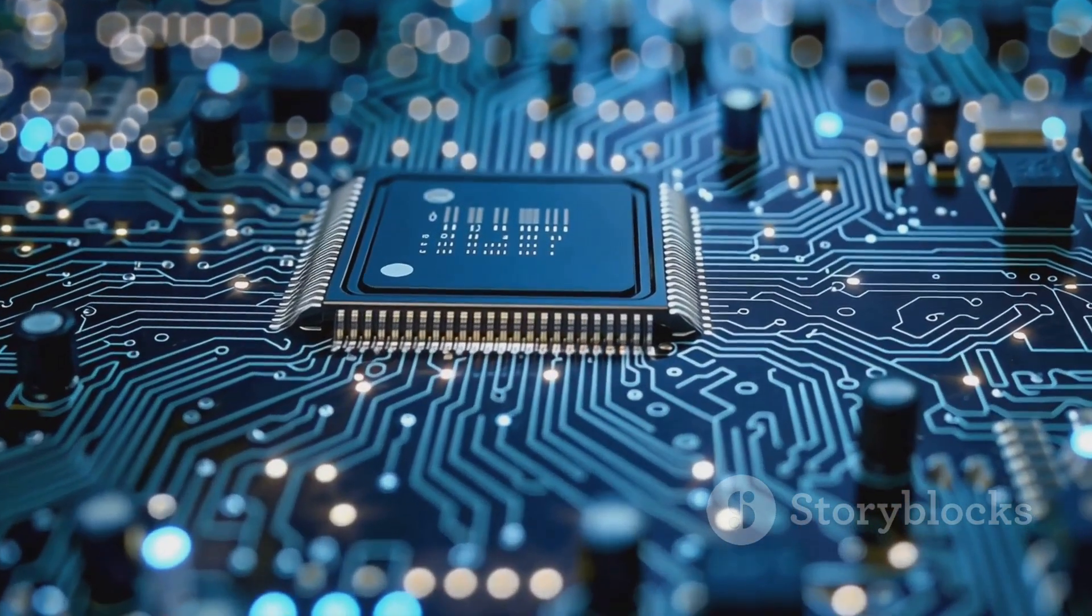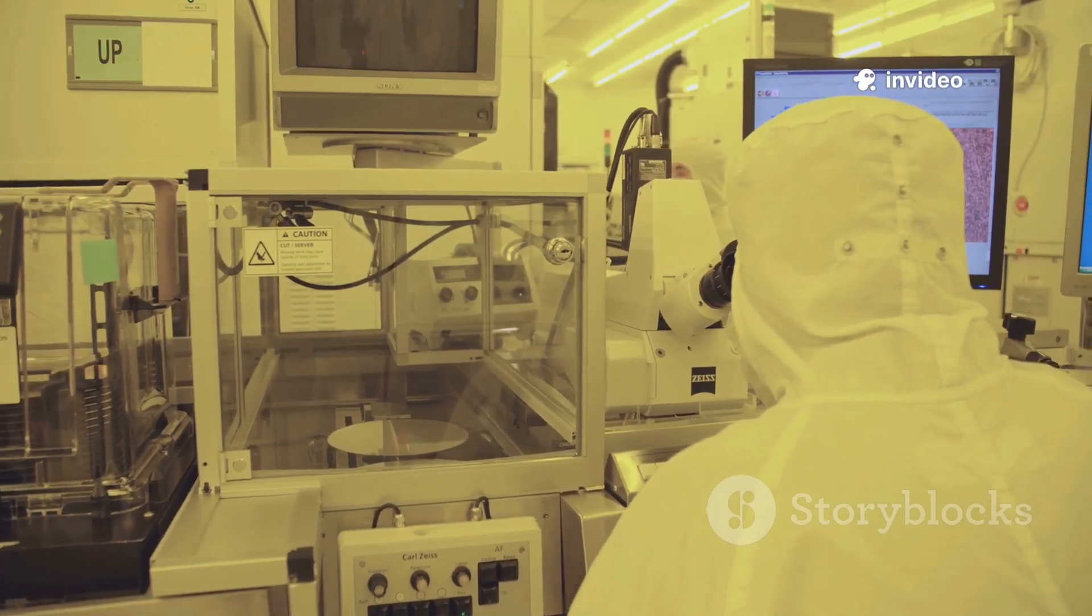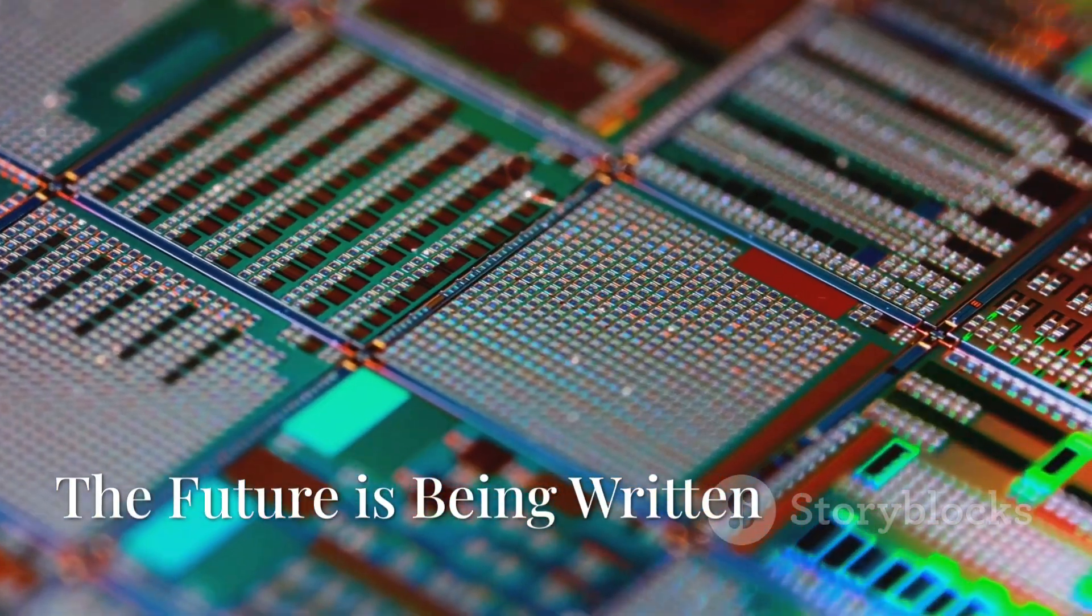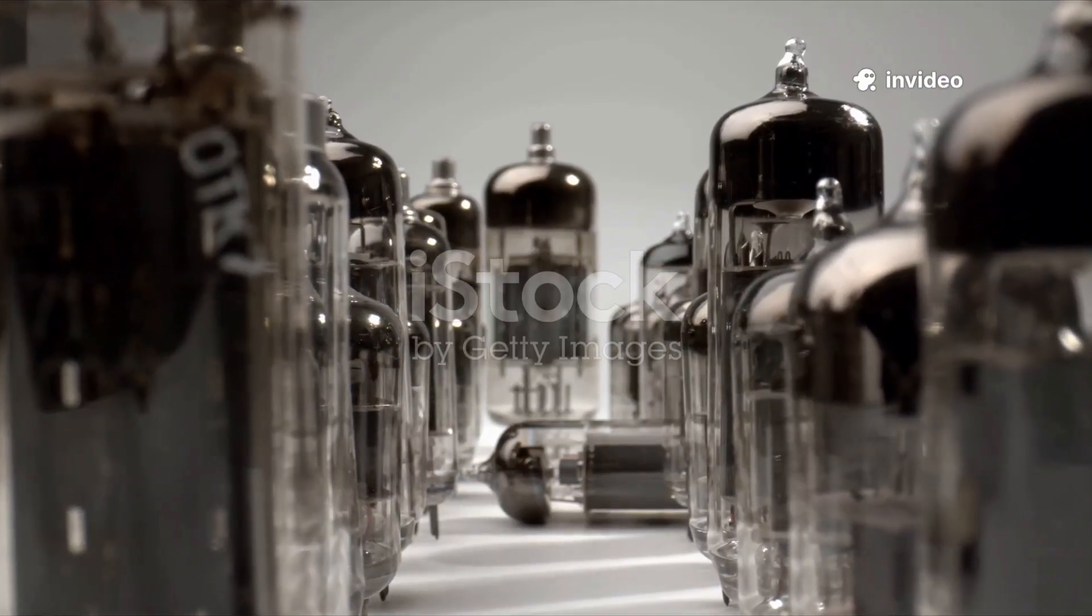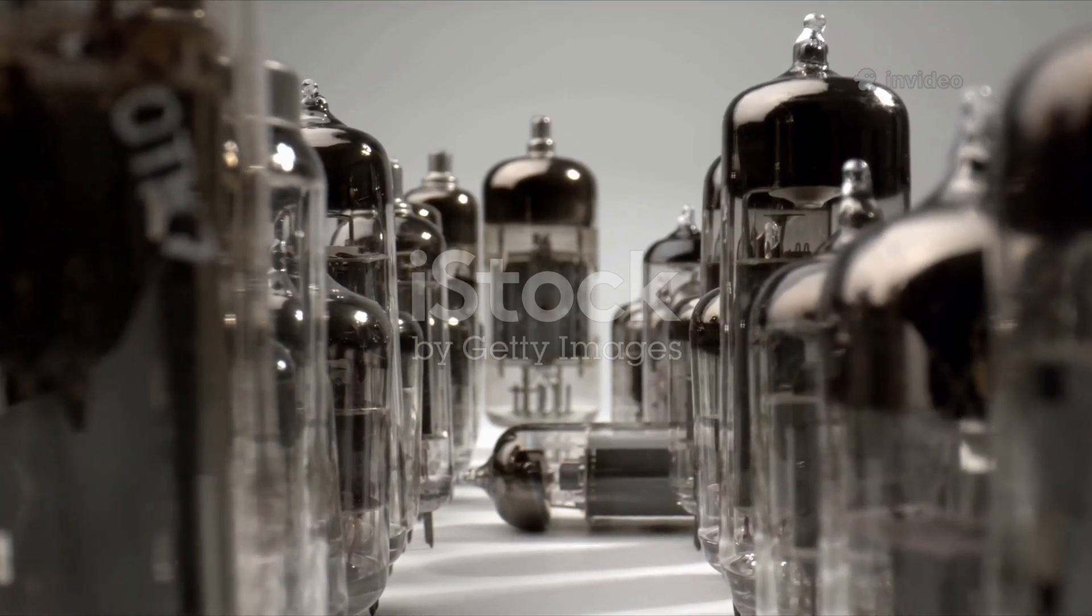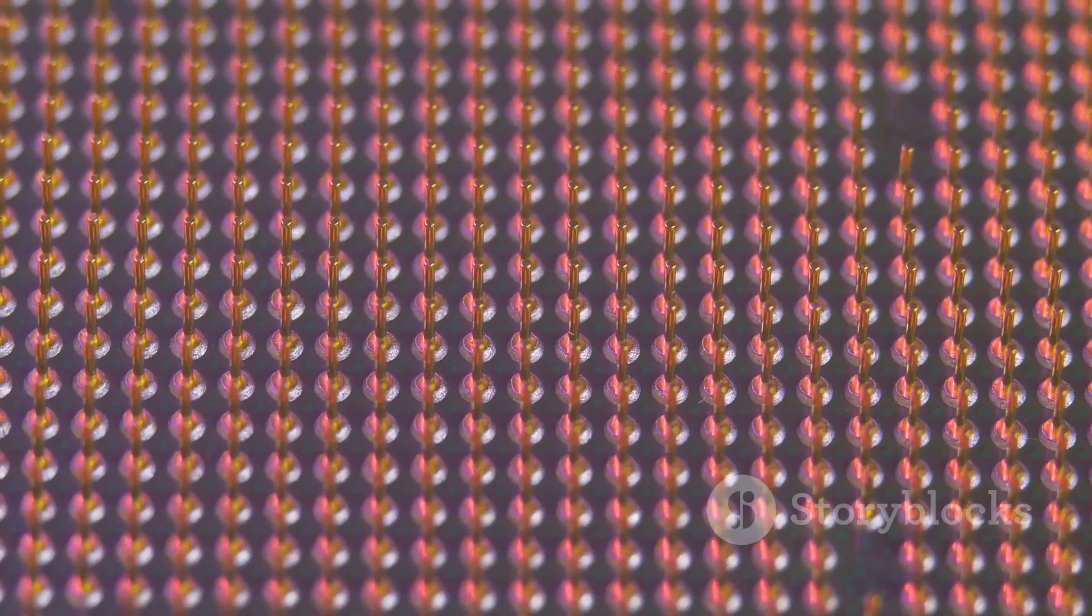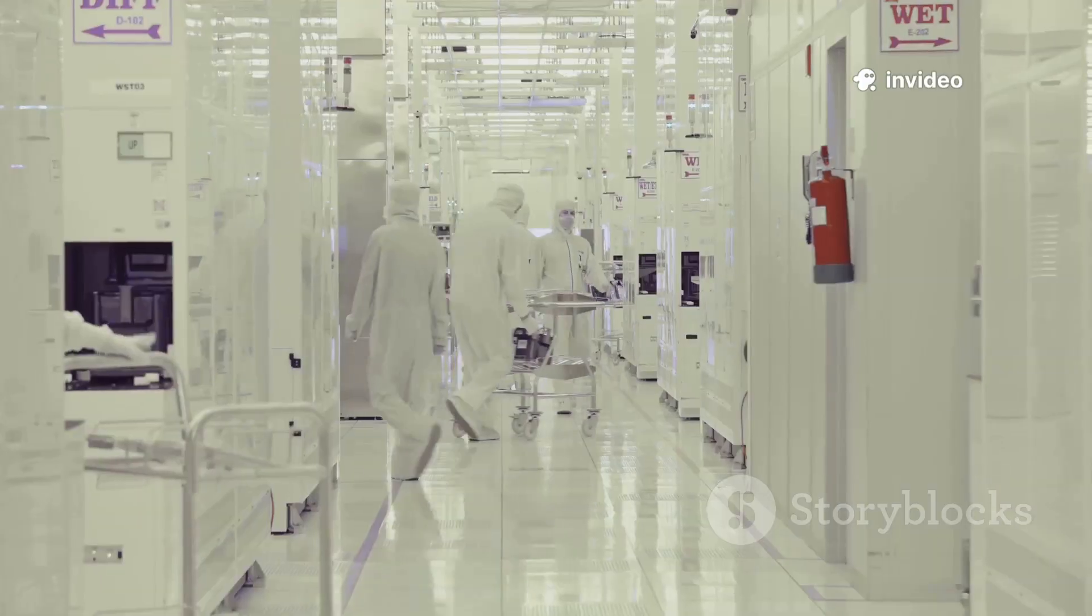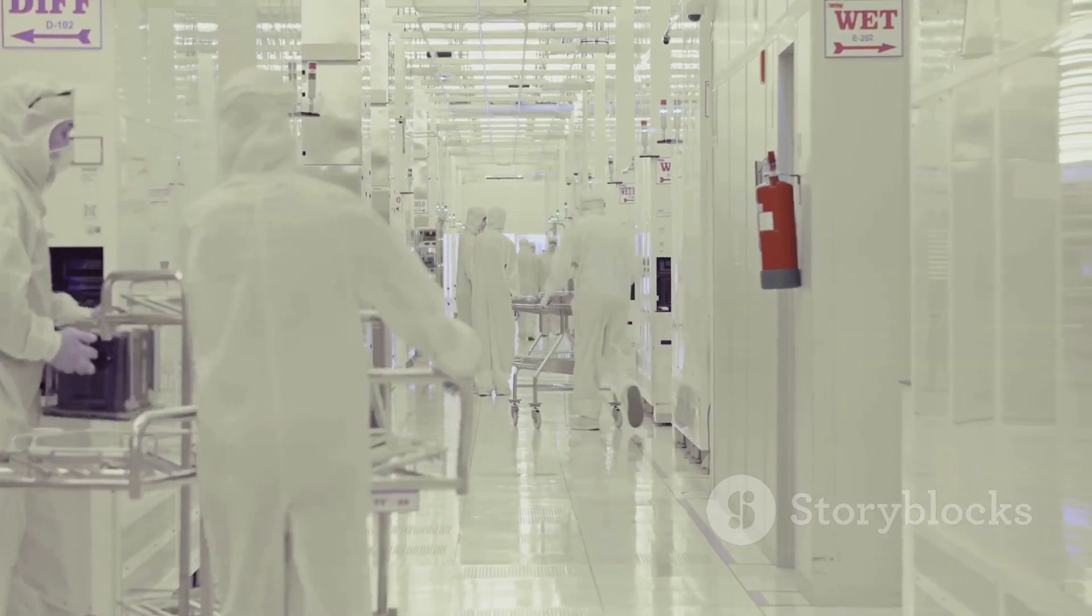So the future is being written in crystals and atoms, bismuth-graphene vertical architectures, and frequencies exceeding 500 GHz. We're no longer talking about gradual evolution. We're seeing the beginning of a new paradigm. Just as silicon replaced germanium and chips replaced vacuum tubes, this new generation of materials can open paths we can't even foresee yet. Faster chips, thinner, smarter, perhaps even more conscious, but no revolution happens alone, and no technology is born perfect.